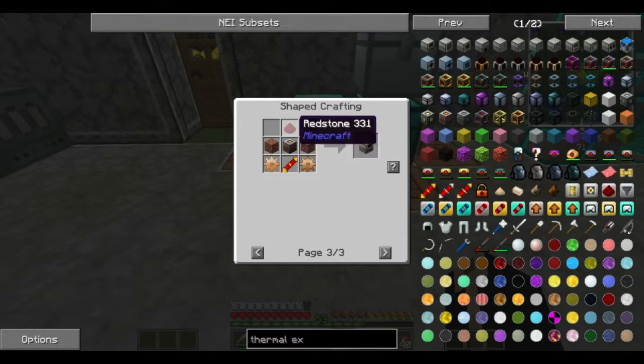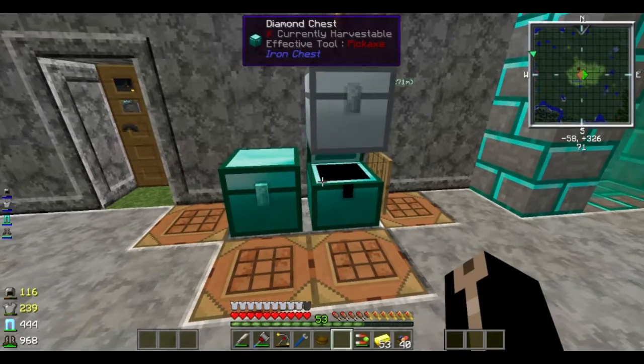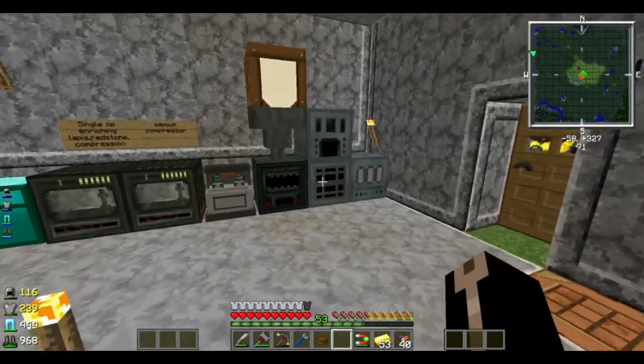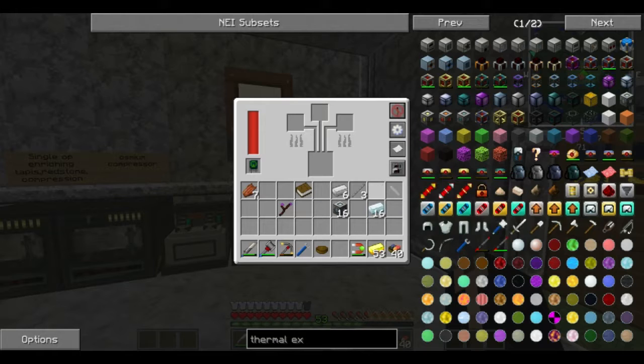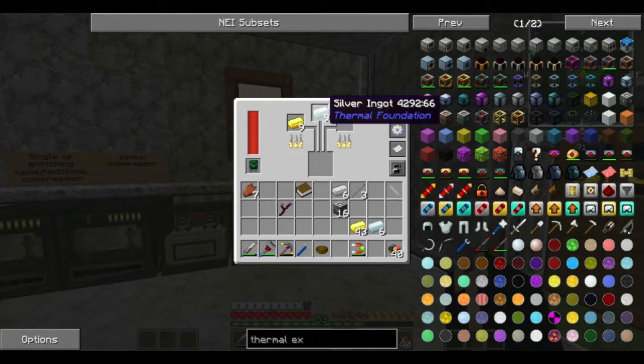So bricks and copper gears. I'm going to need a few gears of a few types and a few of these reception coils. So some gold, some silver. I'm actually going to need electrum as well, and I have an alloy smelter here. Yeah, so I can get some of that. Let's get some electrum cooking. This should do it. Yeah, it does. Nice.